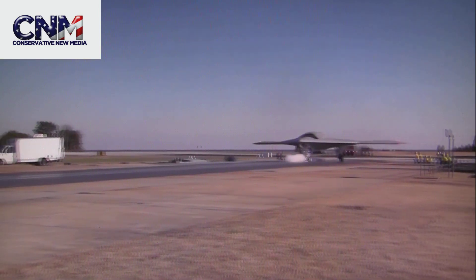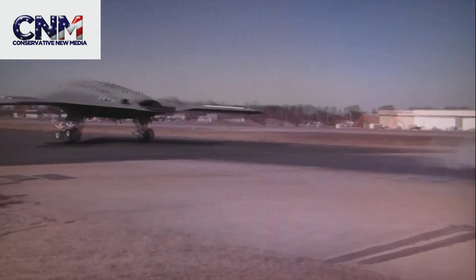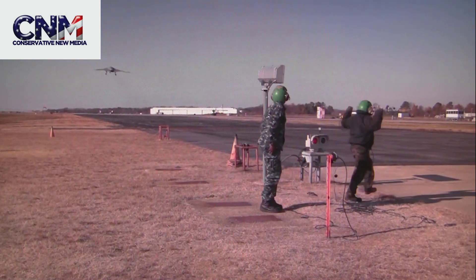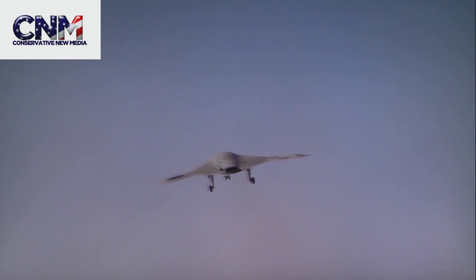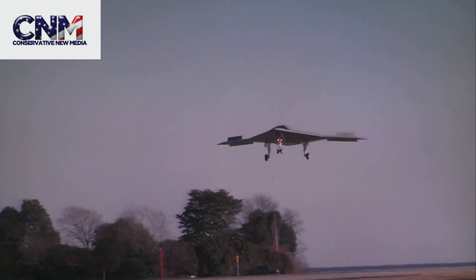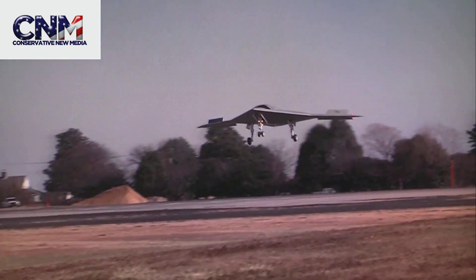Look at this — it's taken off right here. Boom! Unbelievable. Now, what this is, is a land-based catapult test. In my personal opinion, that was a very successful test. Why is this important? Because that's showing if this kind of aircraft can sustain the kind of forces and requirements needed to launch from an aircraft carrier.